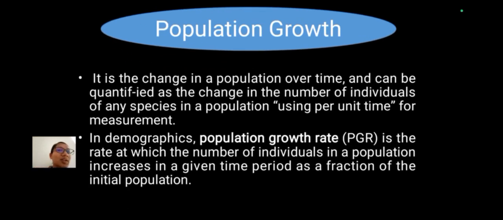Population growth is the change in a population over time and can be quantified as the change in the number of individuals of any species in a population using per unit time for measurement. In demographics, population growth rate (PGR) is the rate at which the number of individuals in a population increases in a given time period as a fraction of the initial population.